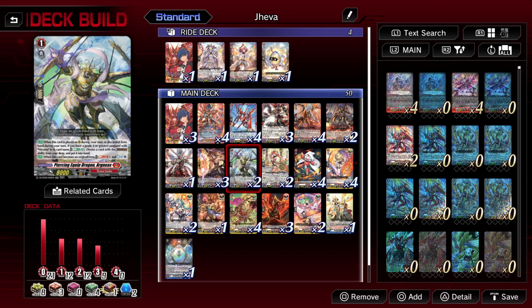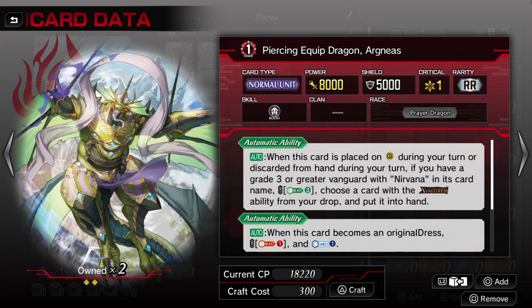3 PG, 1 Elementaria, and then 2 copies of Agnes. Agnes is one of the newer Prayer Dragons. This is a Divine Z Prayer Dragon. He says, when placed on rear guard during your turn or discarded, if you have a Grade 3 Nirvana, you can Energy Blast 3 to take a crossover dress from your drop and put it into your hand. So this is one of the two drop zone recursions I mentioned.